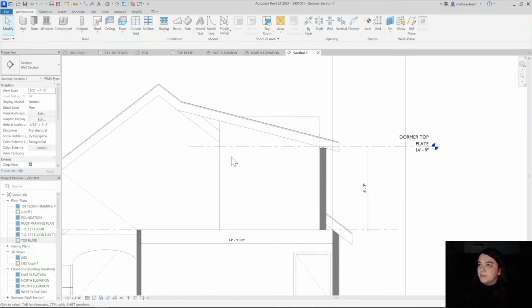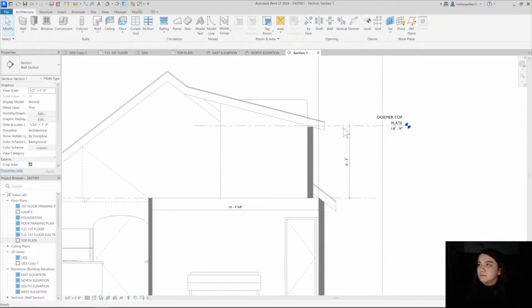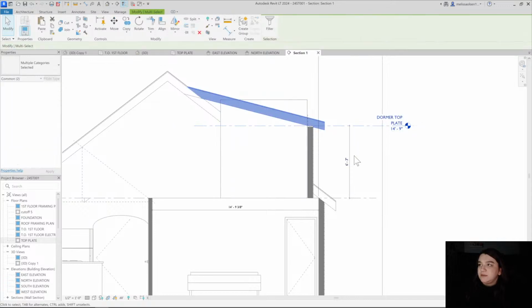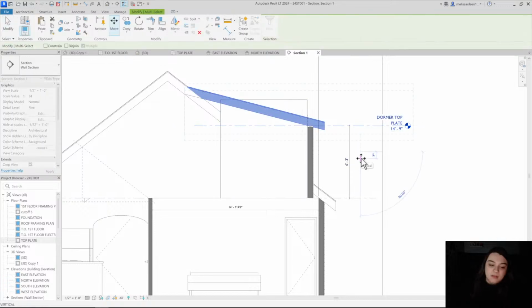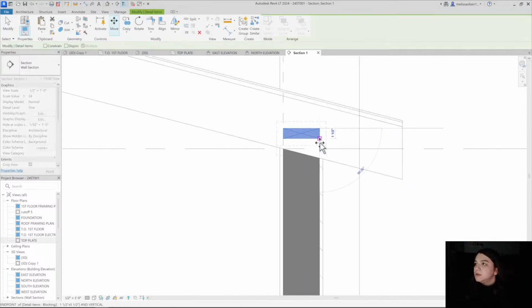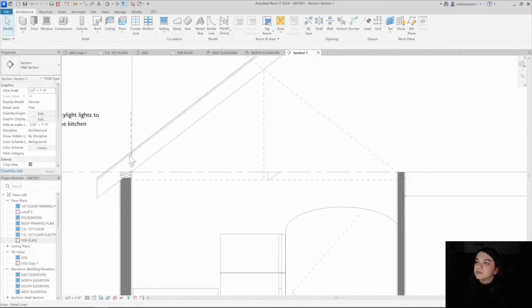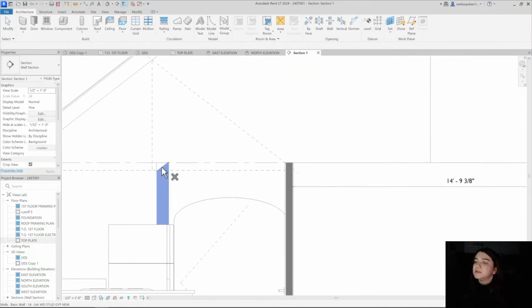Alright. We have a dormer opening. Do we want to move this down to 6 feet? We do. Let's move it. Okay, and then I can delete my reference lines, which are really just design lines, as we know.